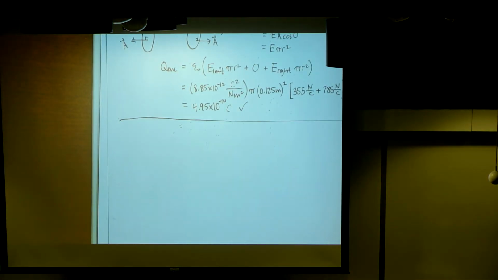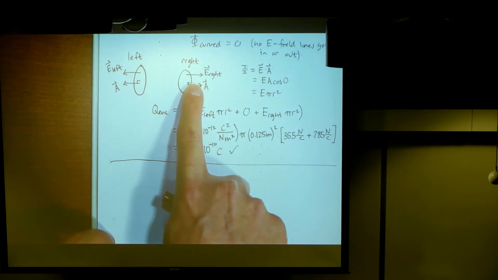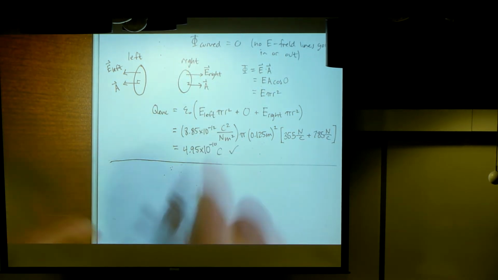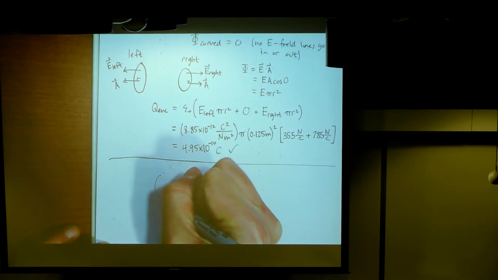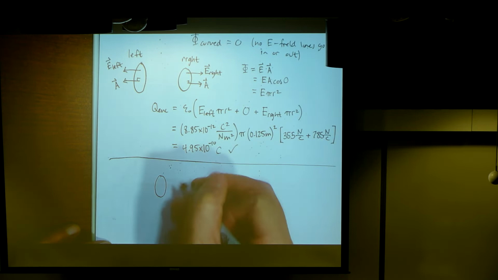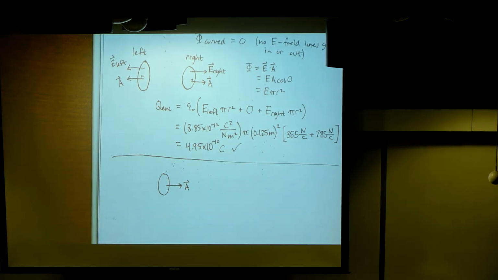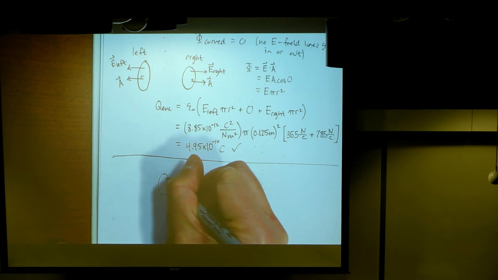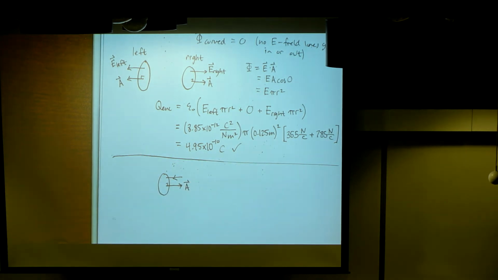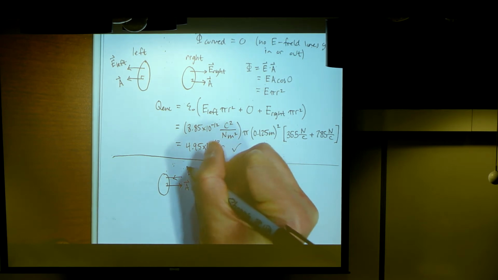Like I said, the only thing that's changing here is what's going on at the right end. So let's just take this picture and see how it's changed. At the right end, we have this circular area, and A still points outwards like this. The area vector always points outwards in Gauss's law, so that's already been established. But what's changed is that the E field is now going the opposite direction as before. So the E field on the right side is now going this way.